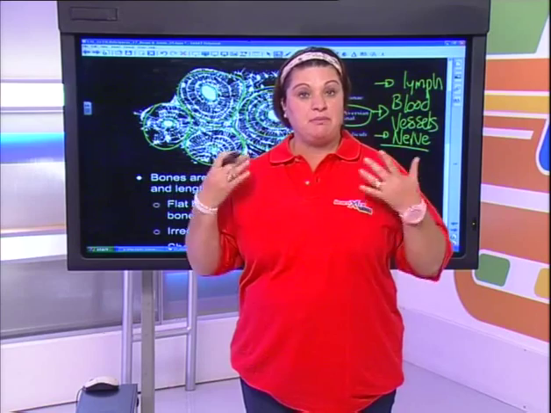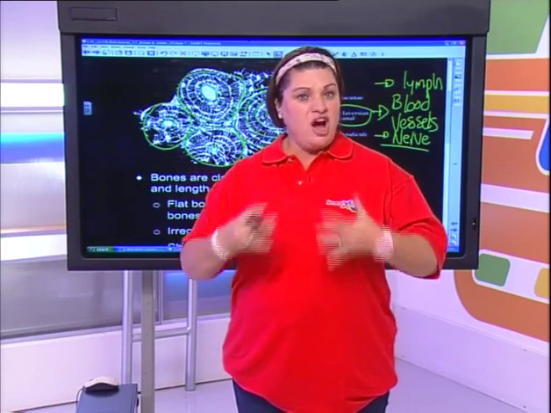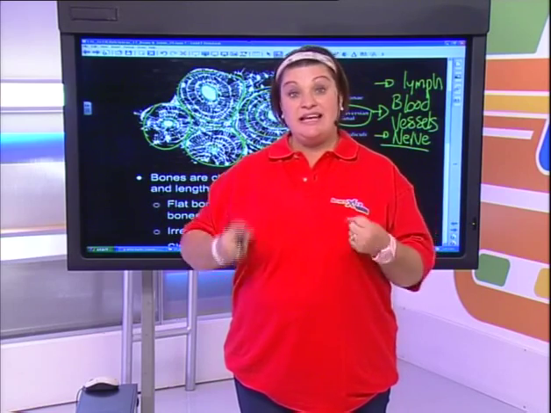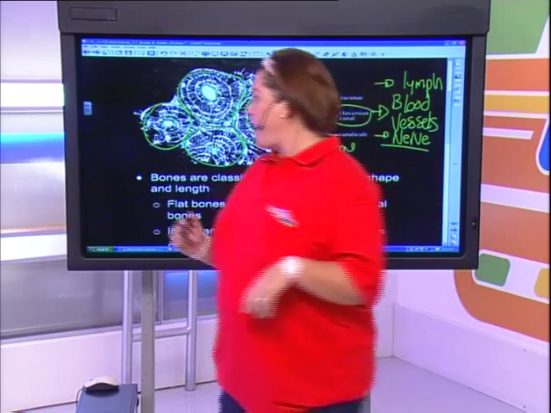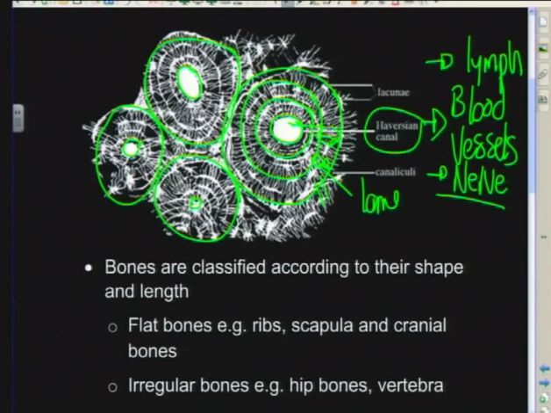You can't have something that protects or supports if it's not going to be hard. And it's also full of collagen fibers, which helps it to be a little bit more flexible. So we do want that support, but we do want a little bit of flexibility as well. Then, as I say to you, because it's hard, these white little streaks are very predominant here. Those are called canaliculi.